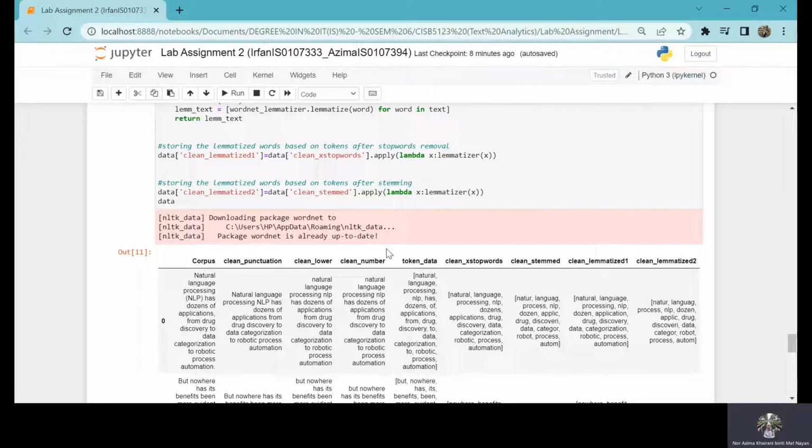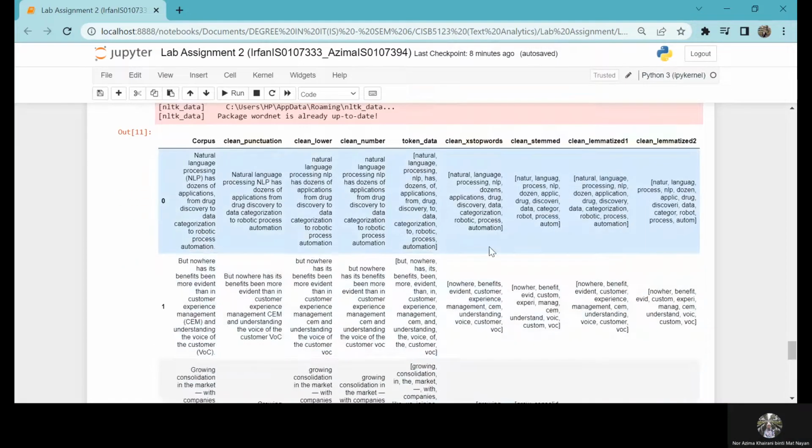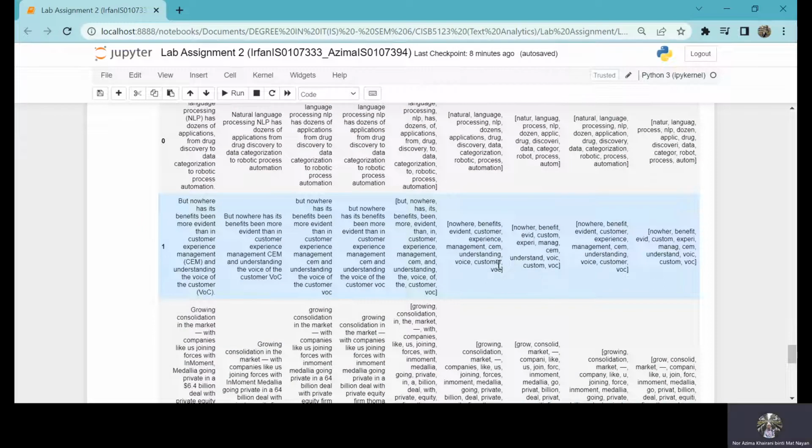First, clean lemmatized 1, which is the lemmatized words based on the tokens after the stop words removal, and then clean lemmatized 2, which stores the lemmatized words based on the tokens after the stemming. Okay, so with that, the pre-processing of the corpus text given is done.